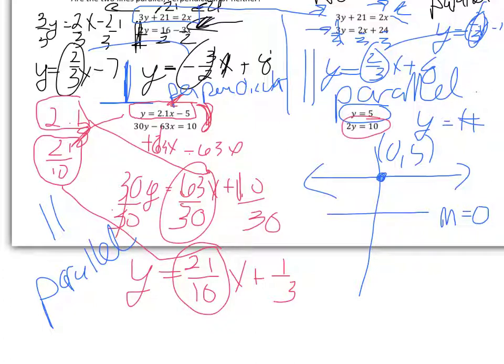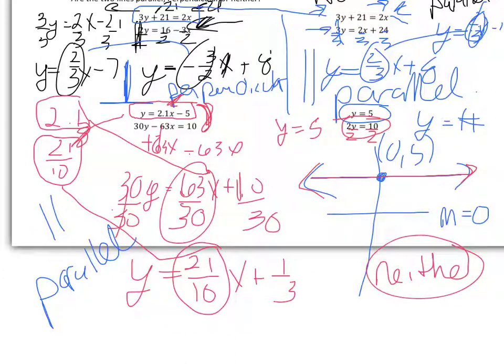Solving this, we need to solve for the y, divide both sides by 2. We get y equals 5, which is the same as that. So it's really the same line that's just laying on top of it. Now those lines aren't parallel because two parallel lines never touch and these touch everywhere. So these are not parallel, they're not perpendicular, they are neither. And that's a situation where the lines have the same slope, that is m equals 0, but they have the same y-intercept, so they're the same line, and they're defined not to be parallel.